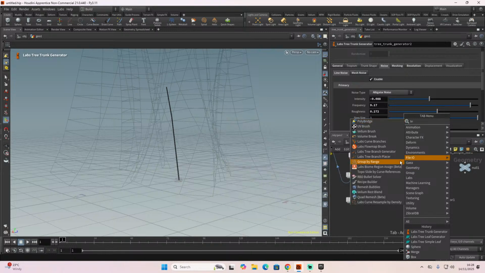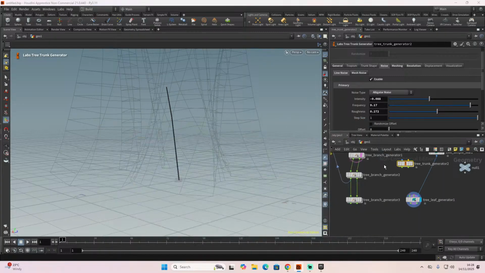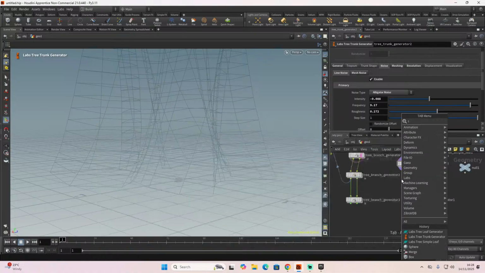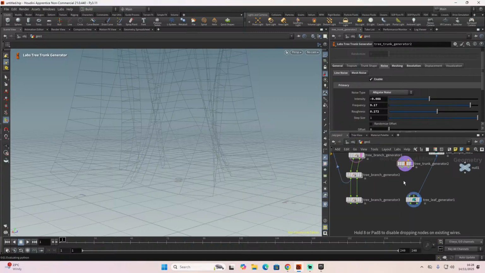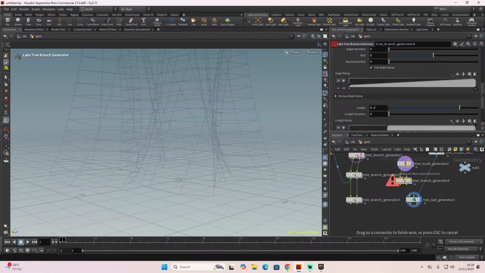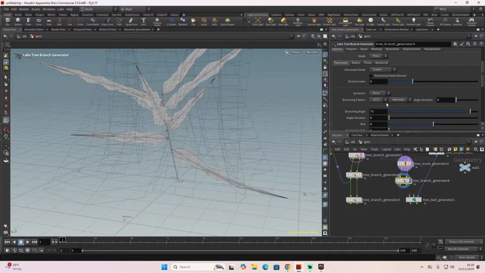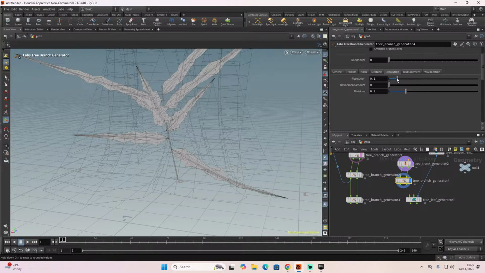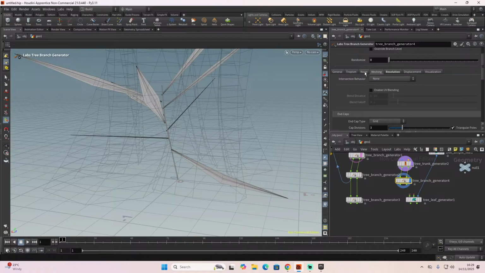Let's tab tree branch generator. Now this we're gonna do the same because I want to reduce the machine noise.